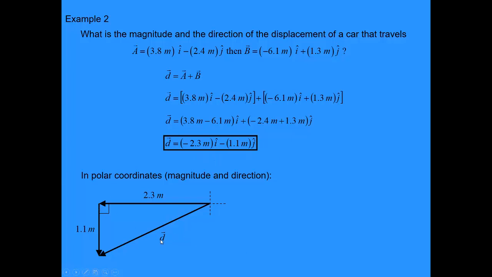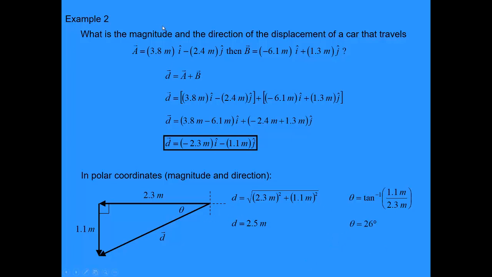Right? So the magnitude of the resultant displacement, just a quick Pythagorean theorem, is about 2.5 meters. The angle here at the tail would be the inverse tangent of opposite over adjacent. And of course, please remember we are in degrees and not radians. Common mistake. And you'll get 26 degrees.